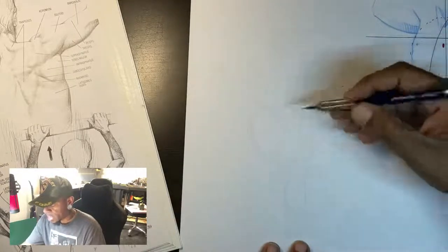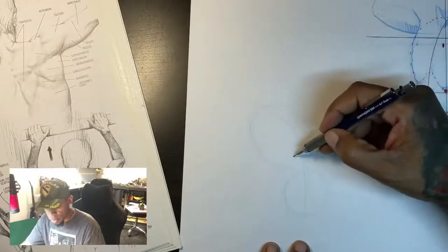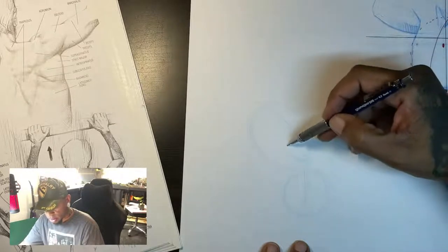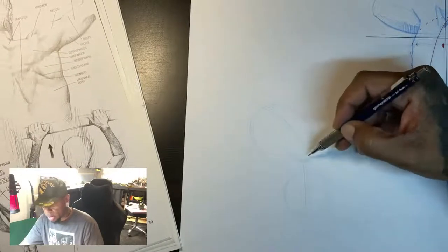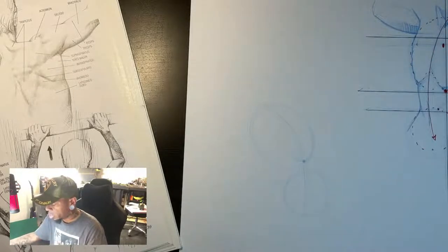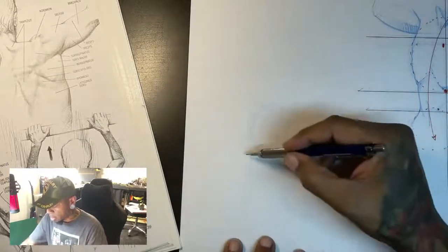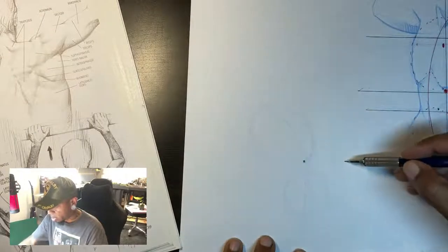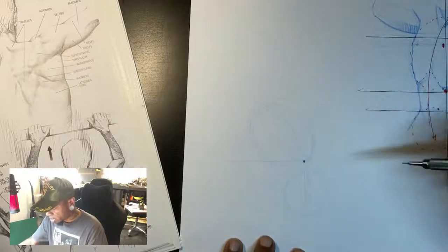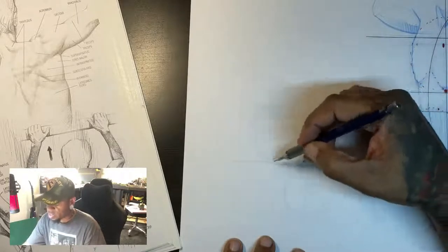And so now, since I have the line and the circles, ovals, if you will, like I said, we know his ribs are here. And I'm looking at the rib on here. If I use this again as my reference point, starting with that one rib again, and I draw a line straight across, right? And again, what's over here? What's here? What's here? What's here? What's on that line? And how far is that stuff over there?